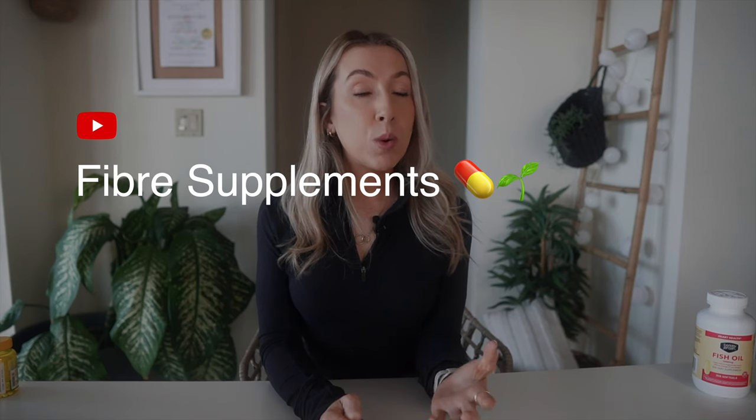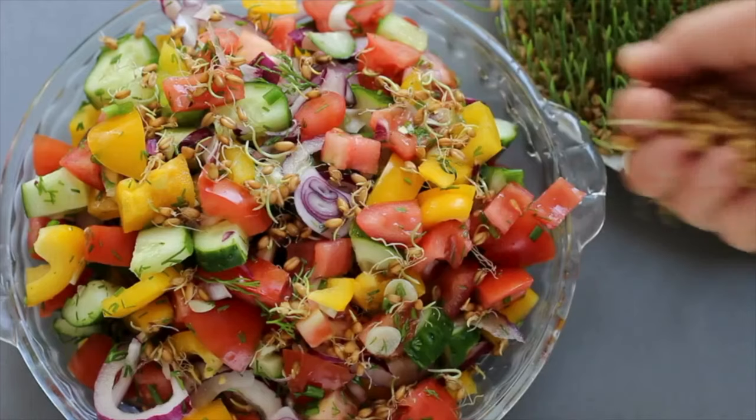Let's start by looking at fiber supplements. If you've watched my previous video, you'll know that fiber is an amazing secret weapon when it comes to lowering your cholesterol — fiber from food, that is. Not all of the benefits of diets high in fiber can be achieved through supplementation. But there is a huge market for fiber supplements, and when it comes to fiber, there are over 100 different types, and they all offer unique benefits in their own way.